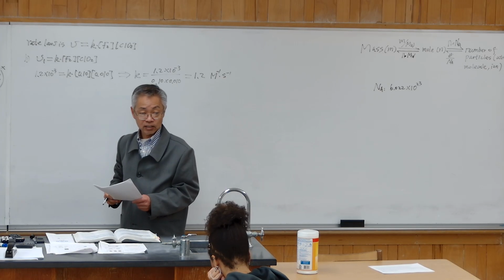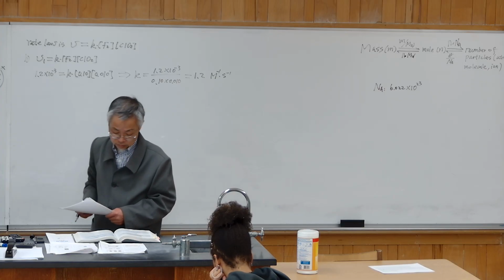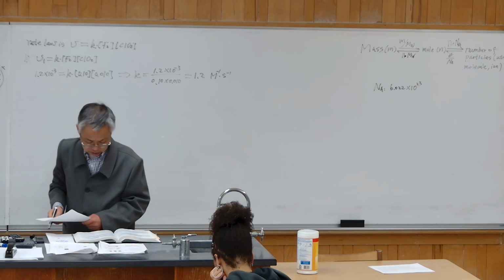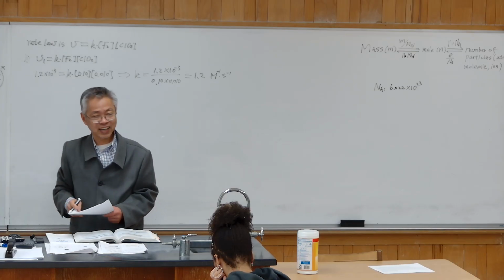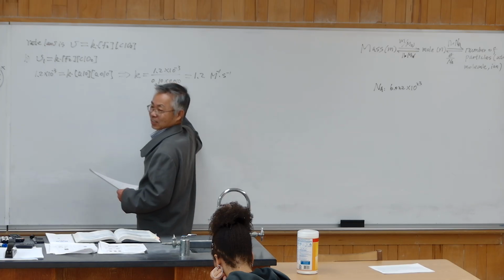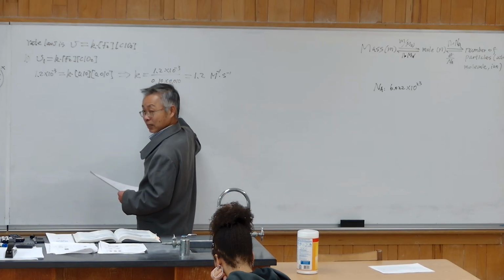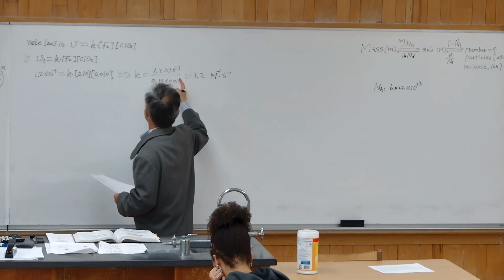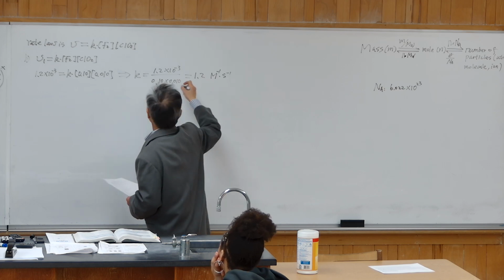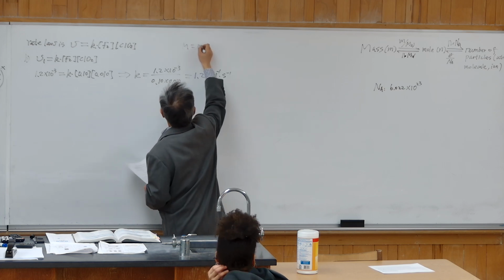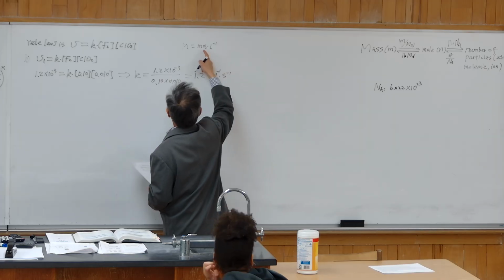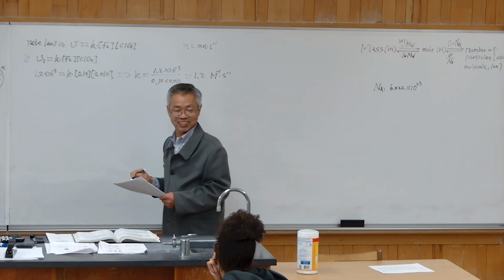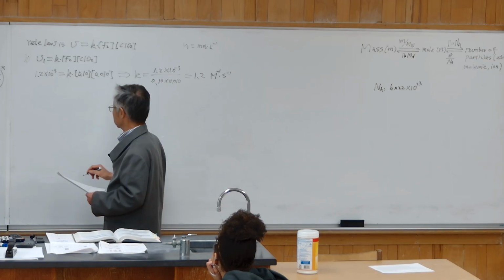Okay. In last class, we shared the homework number 8, the unit for k. First order reaction is per second. Second order reaction is liter per mole per second, which is per molarity, because molarity is mole per liter, right? So per molarity means liter per mole per second. The second order reaction.